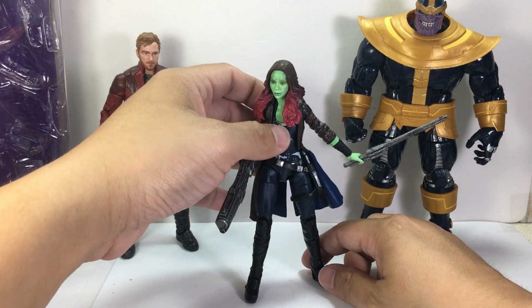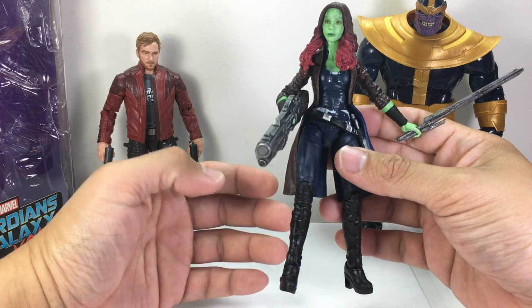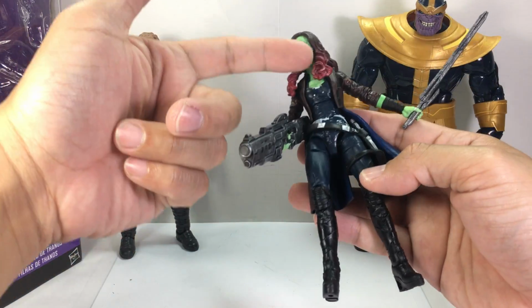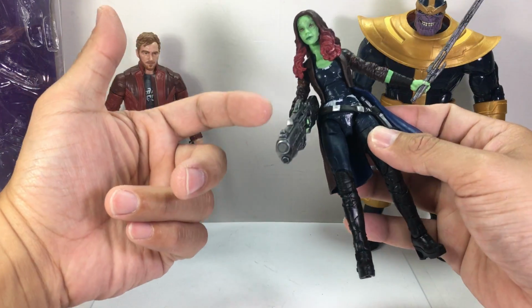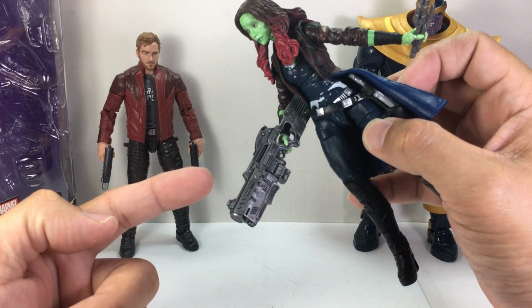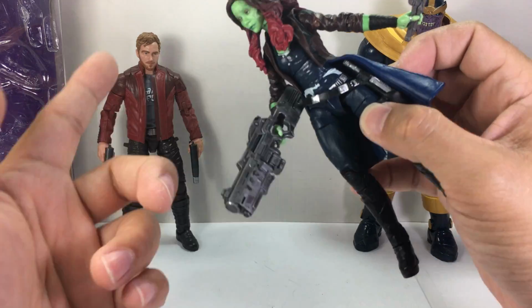All right, so let's start all over. So, great figure. Let's talk about the paint apps. Paint apps, great. The jacket came out great. Uniform came out great. The boots came out great. Paint apps on the gun. There's that metal sort of brushing on it, the wash on it. Some quality issues here and there, but it looks great.